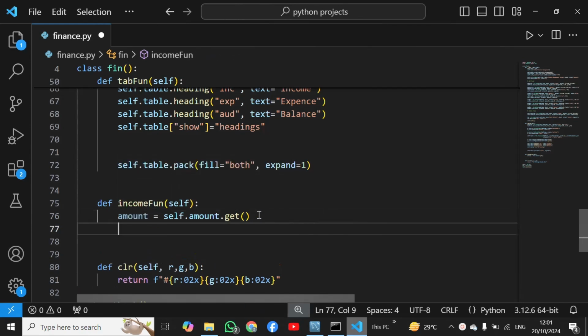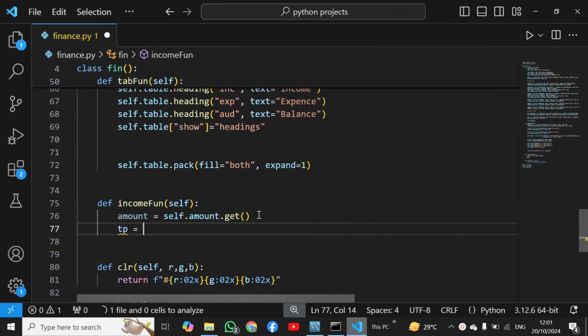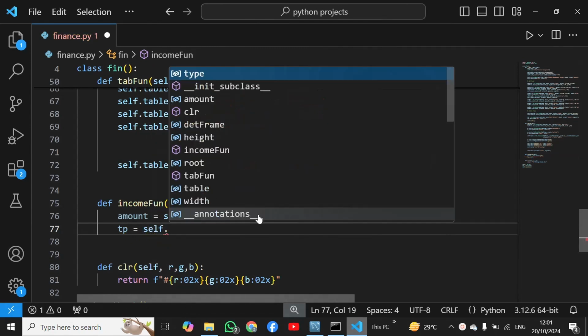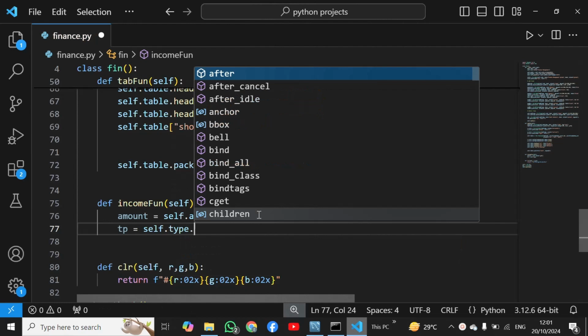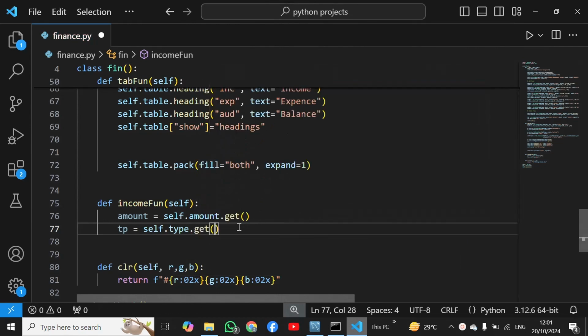In the same way we have to get type. I will use only tp, and here I will use self.type.get. So in this way we will get the type of amount, and then we will assign it here.